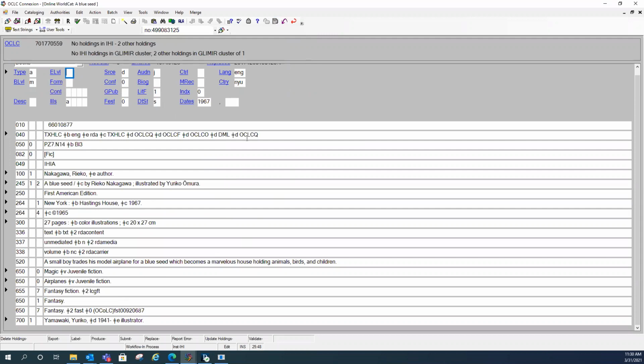It's not a biography. Our country code is NYU, which stands for New York, and that does match what we have down in our 264 subfield A, so that's correct. We don't have a bibliography or anything else that we would need to code in the contents fixed field, so that's fine. It's not a government publication.